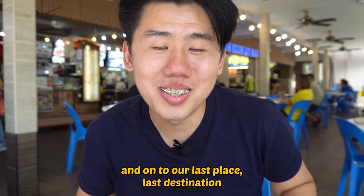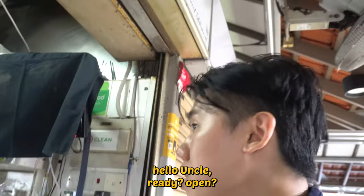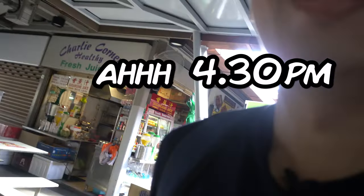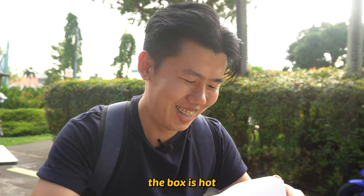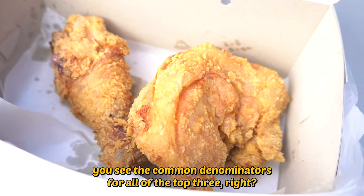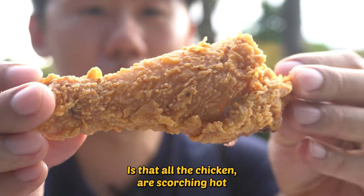On to our last destination. We are back at All About Chicken at Chong Chong — but they're not ready yet, opening at 4:30. After waiting, the box is hot. Look at that crust, still looks so perfect. You see the common denominator for all the top three? All the chicken is scorching hot. It smells amazing. Still perfectly cooked.